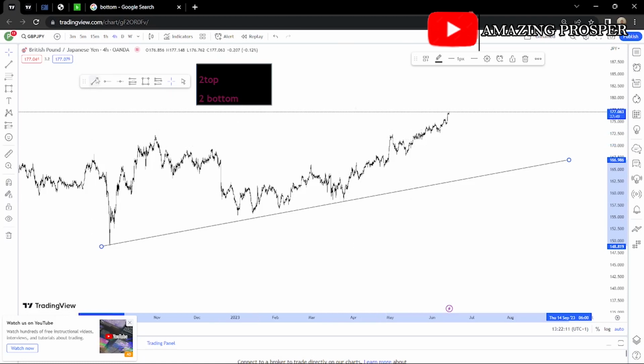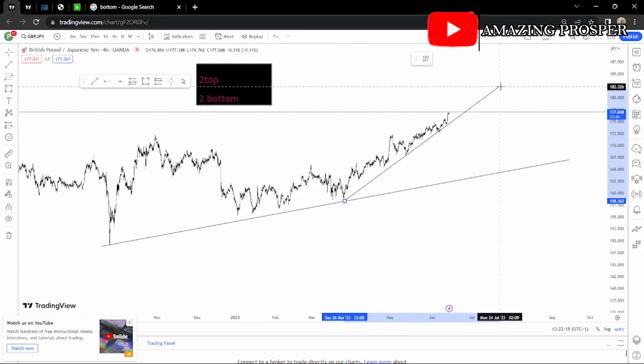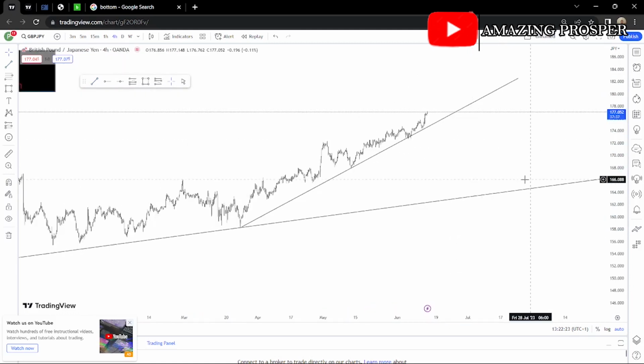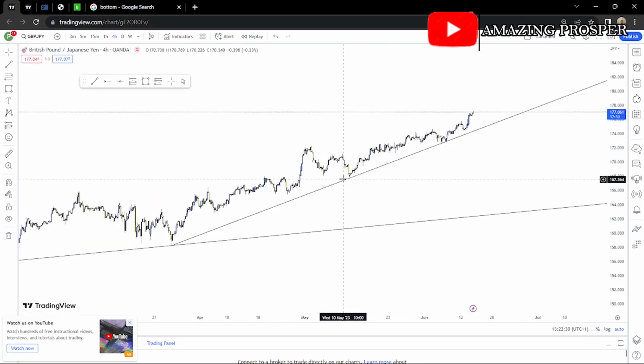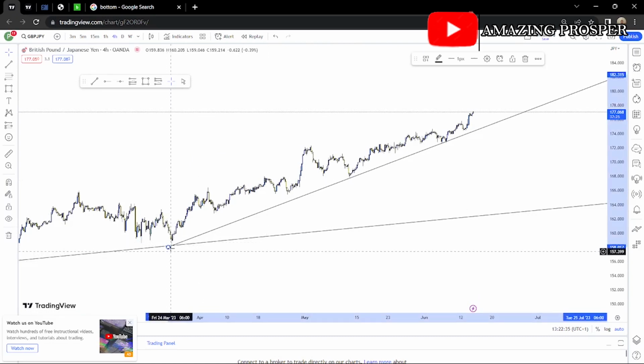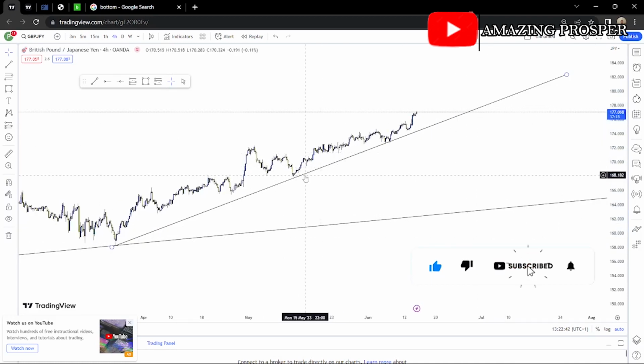So what will I be doing? I will take it up again. I will take it from here. You have to take it from here again and stretch it. So what am I doing? Can you see me? I will make sure it is touching this. If it doesn't touch this one, it's not relevant. And I will take it from where this one stopped, and I will take it up or down. Do you get what I mean? So this one will be my mini trend line.